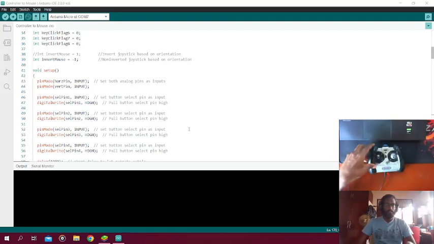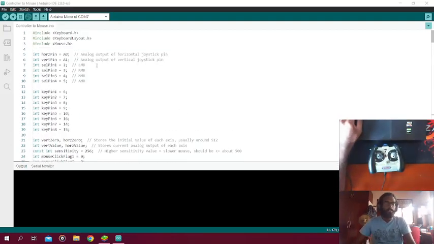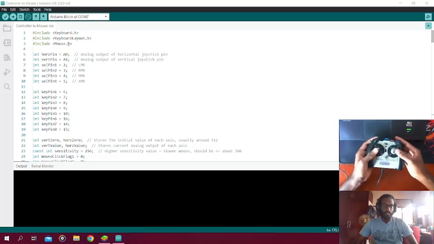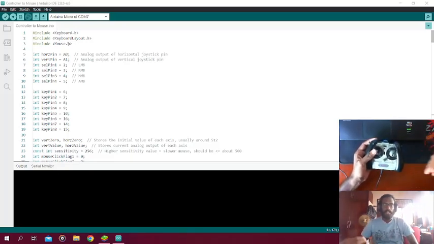So right now, I'll explain you the code first. We are using three libraries: the keyboard, layout, and the mouse library. So what each of these does is it imports from a separate file whatever the information is needed to run this code. So keyboard.h and mouse.h are to do with serial communication, because you are using this as a human input device, an HID device, and you're sending information to your computer. So you need these three.